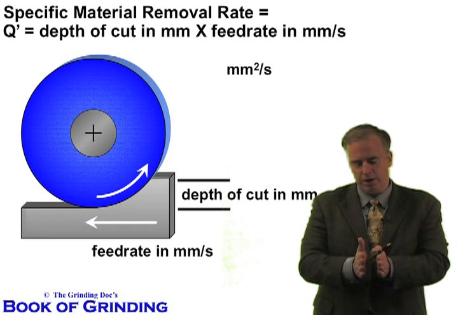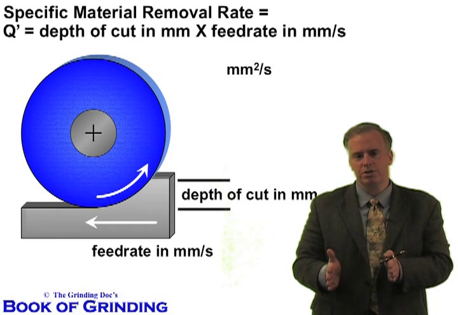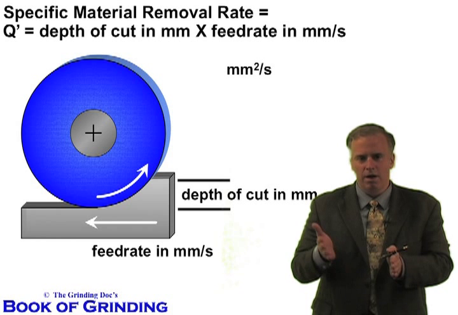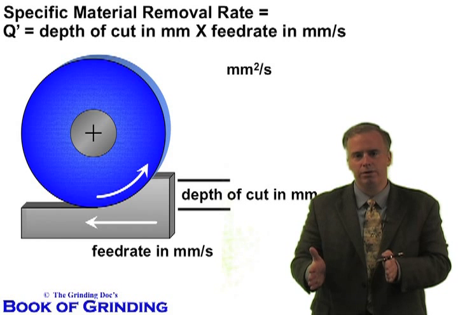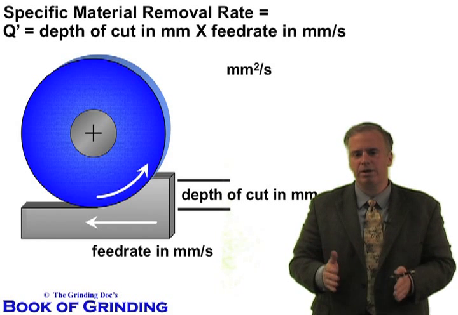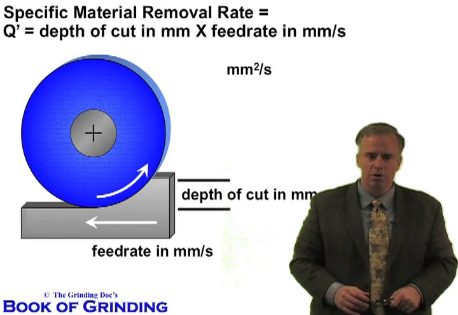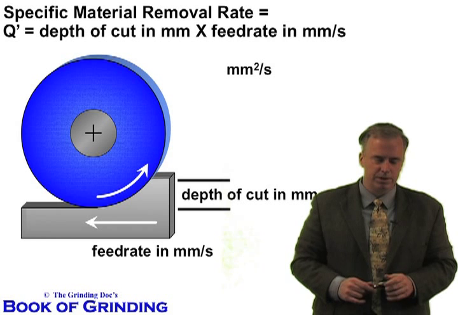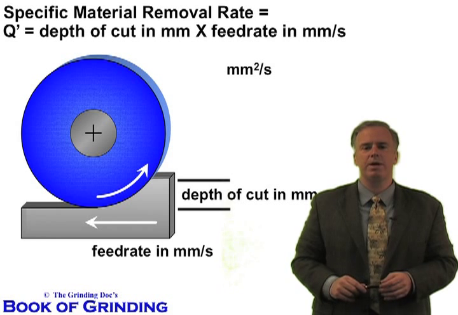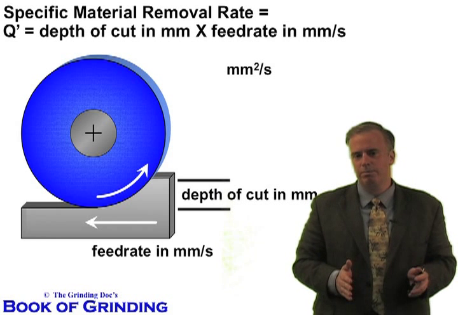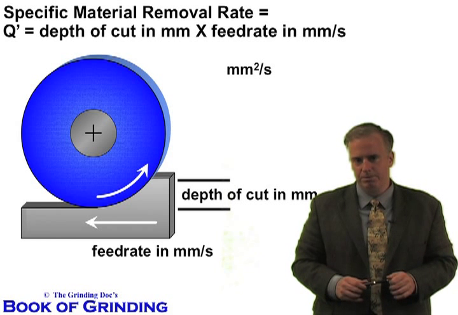If my wheel is one inch wide, I'm going to have a certain material removal rate. If my wheel is two inches wide, I'm going to double my material removal rate. But it doesn't really matter because now I've got double the width of wheel doing the work, so I haven't really changed my grinding conditions very much. So we take the wheel width out of the equation and say: what's my material removal rate in cubic millimeters per second per millimeter wheel width — or just, what's my material removal rate in square millimeters per second, which is depth of cut times feed rate in millimeters per second.